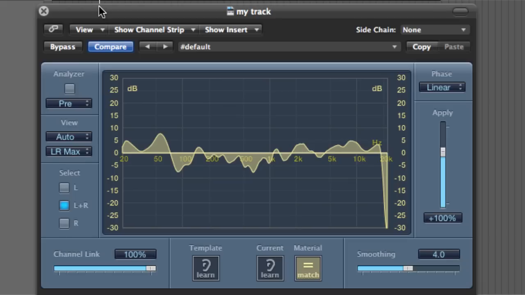So if I bypass it now and listen to it with and without the Match EQ, you should hear a difference.